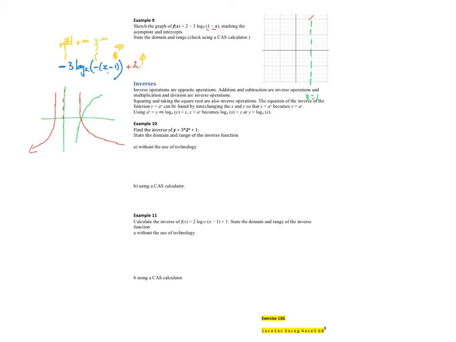I had to shift the whole graph up two units. So instead of being on the horizontal axis, we've moved up two units to there. Which means my graph is just going to look a bit like something like that. We've got our asymptote. Let's check our x and y-intercepts.